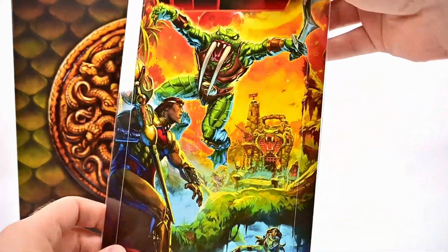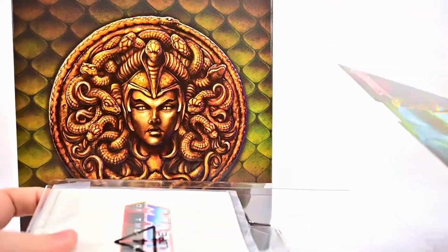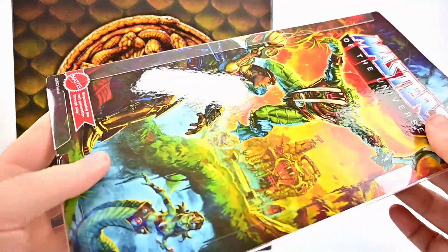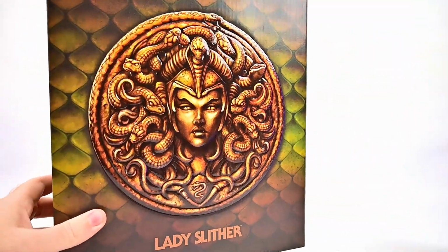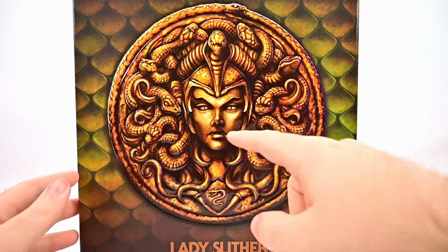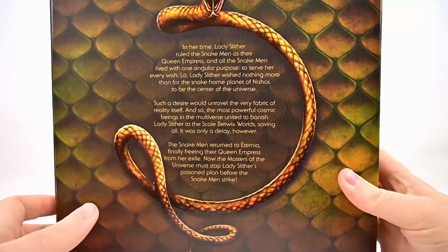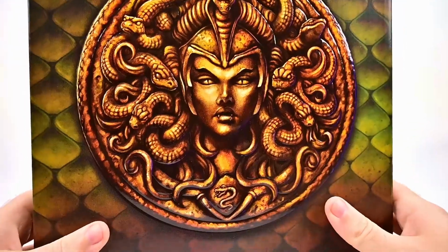Looks pretty awesome. And these are pretty cool with the Creations exclusive where you can slide the backs out, so you can get access to your figure and still have it stored if you want to place it back in. So love that they do that packaging so we can store our figure if we want. And then we get Lady Slither, which looks pretty cool in this awesome box design. Of course, looks like she's a Medusa type character, so we have her face with the snakes all around her. On the back, it just has a little bit of her story, but love all the snake scaling and stuff.